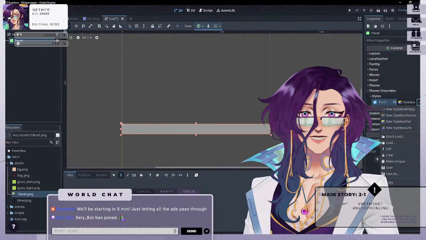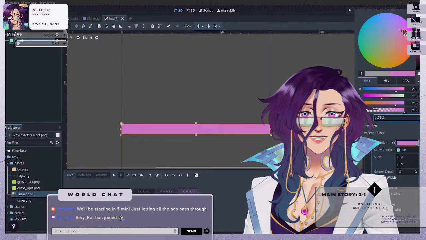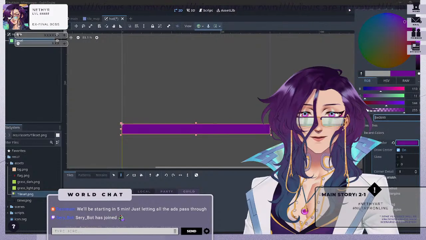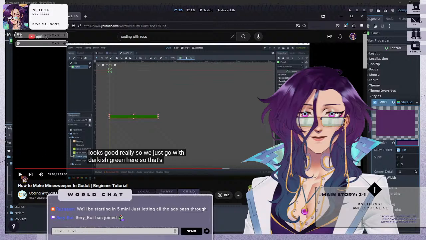Since it's me that's making this, right? Let's make it purple. Like a dark purple. Because I'm very dark purple. I'm kind of comparing it to my hair color, quickly matching that. Okay, something like that. Yeah, that's close to my hair color. And it contrasts well with the green too, so it's a good choice. Okay, so that's that panel done.